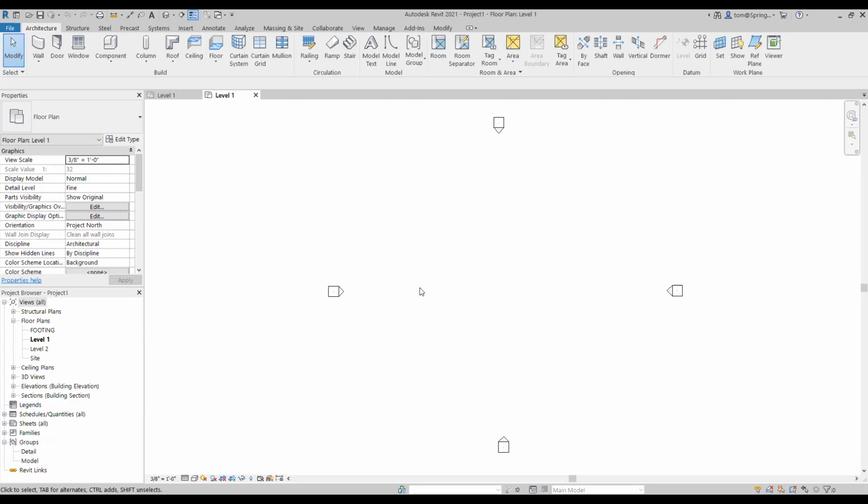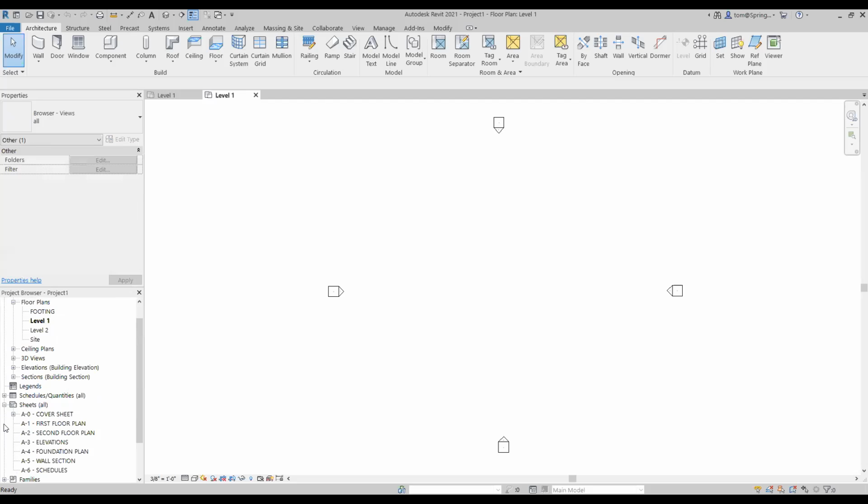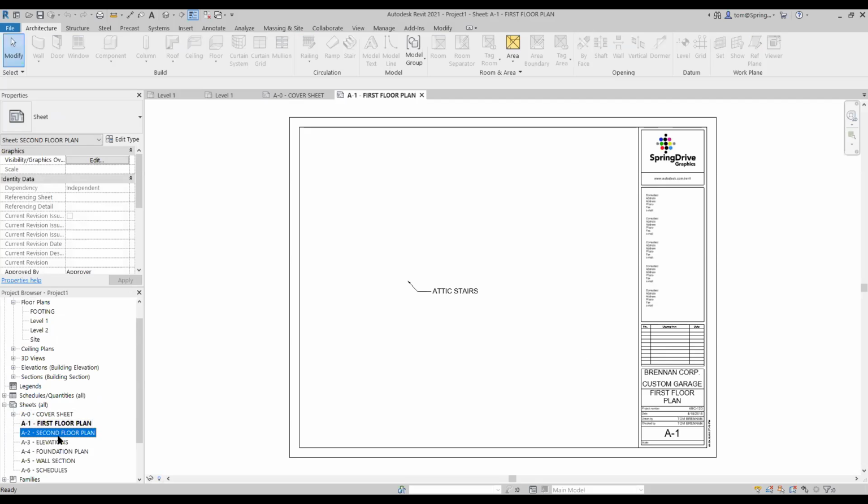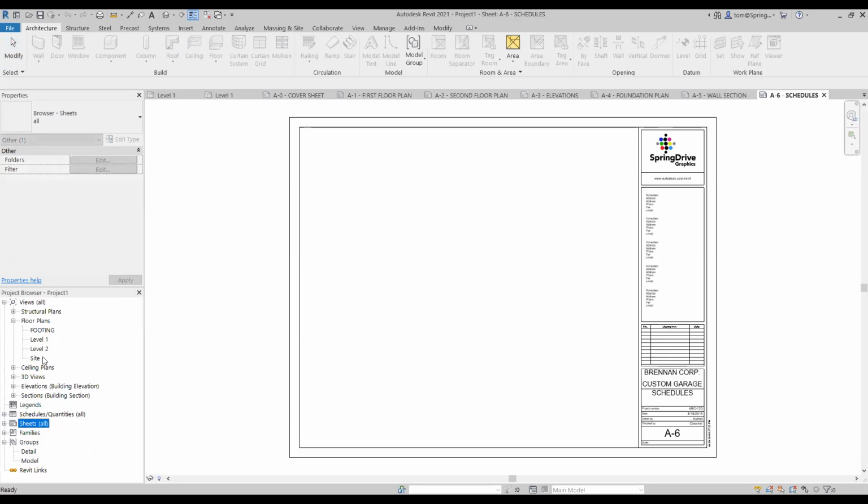Okay, so now this is all set up for you guys. I've already put this together for you. You'll notice that I've already got sheets available here. If you look at the sheets, you'll see that Tom already put a sheet in here for me. I've got a few things all set and ready for you guys to populate. Nothing's in there yet because we haven't modeled anything yet.